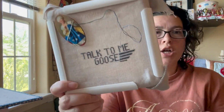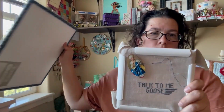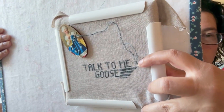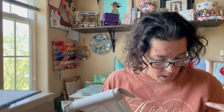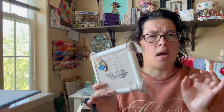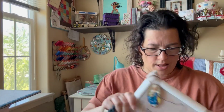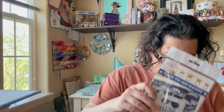I am stitching mine on, I'm literally in the middle of a thread. So I am stitching this on 36 count Platinum by Weeks Dye Works. And I am not using the called for floss color, which is Pea Coat by Weeks Dye Works. I am instead using Blue Corn. I think the reason I decided to use that color versus Pea Coat is because at the time I was kitting this, Pea Coat for some reason was hard to get where I was at. So I had this in my stash and I'm like, that's good enough. That'll be great. So that's what I am stitching that.